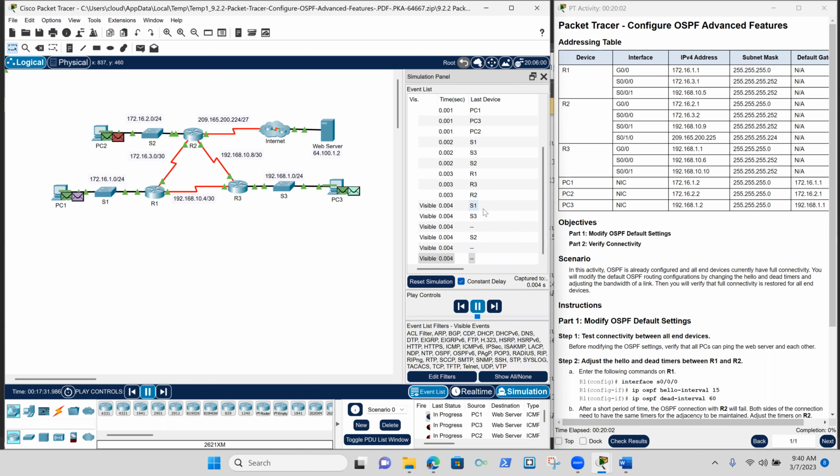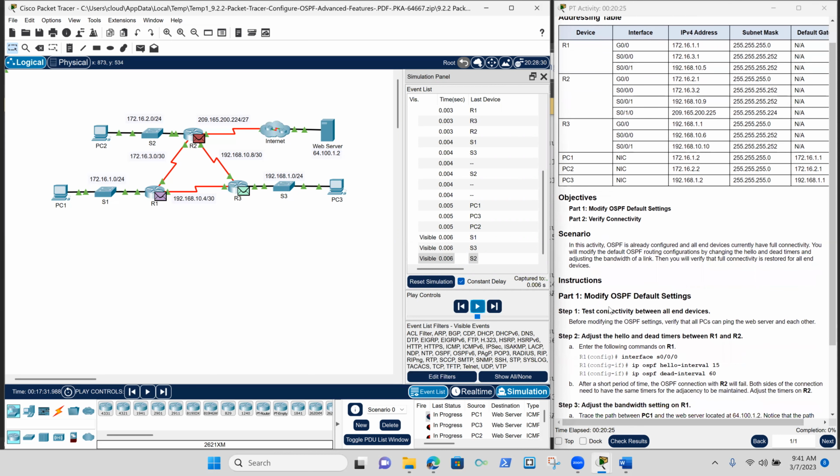It goes to router 1, router 3, switch 1. So you could see the connectivity here on the simulation. I'll go ahead and just stop this for now. It says that after testing the connectivity between all the devices for modified OSPF settings, verify all the PCs can ping the web server and each other.